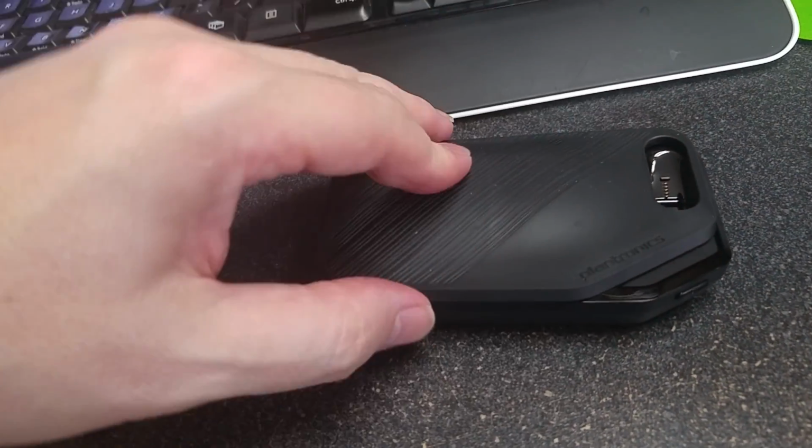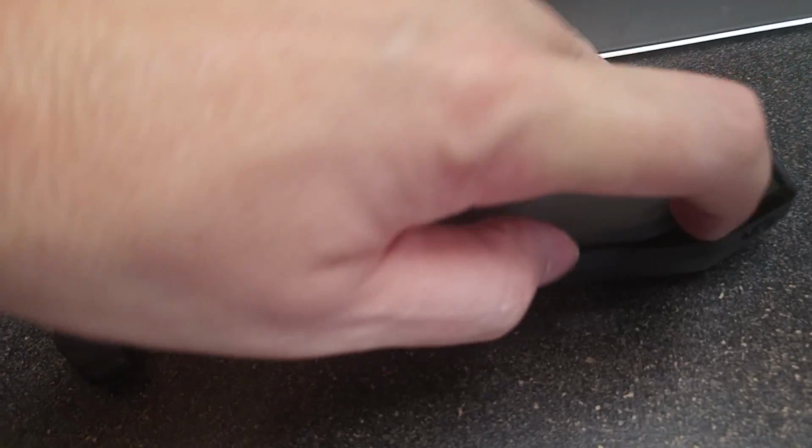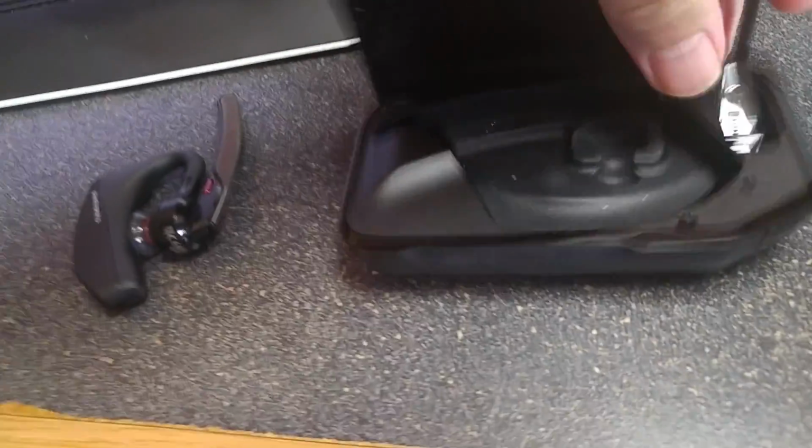And then also here we can dock it in there, and just like the other Plantronics, you can put it in here to charge, and all the lights show just the same, showing you what's going on there.